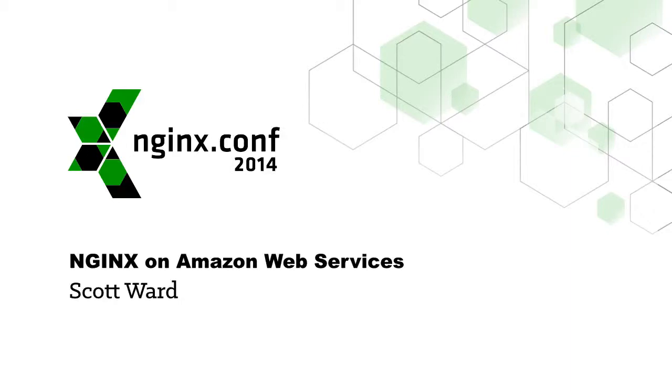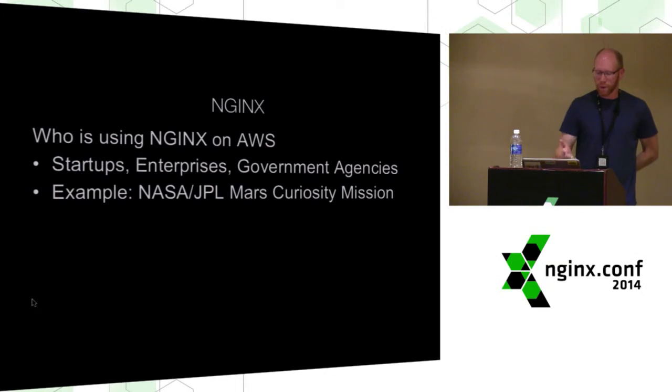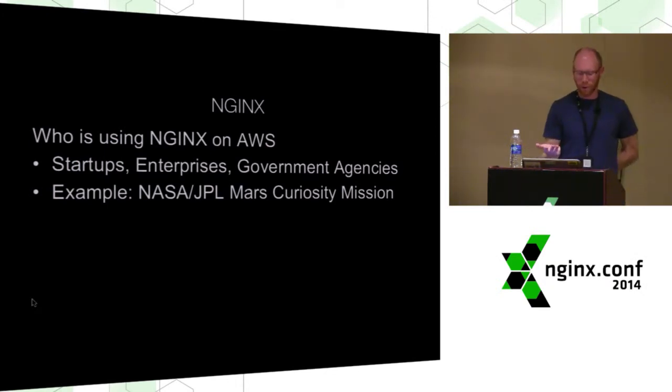So Nginx on AWS, let's get into that. What we're going to talk about here, just quickly, is who's using Nginx on AWS. Well, it's people in the room who raised their hands to start off with. Startups, enterprises, government agencies, we talked about that before. There's really a lot of usage going on AWS in general.